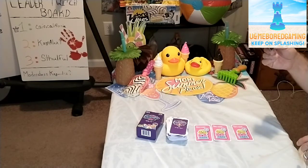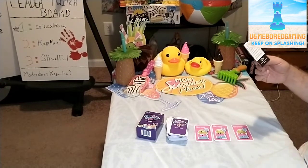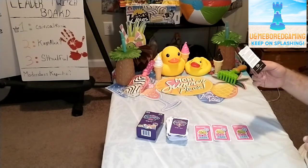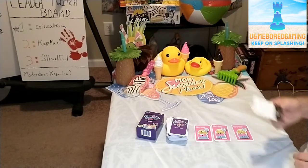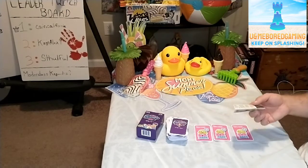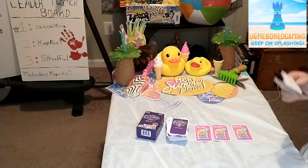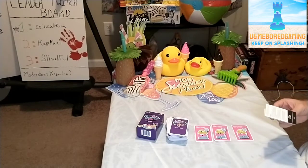Here it says during the first round, players are not allowed to complete a set. If that is the only play a player can make, they must draw a card from the draw pile instead. So basically, the first round is setting up your sets to make a set. See, even saying that back is like, what? So that's first round wasted there.